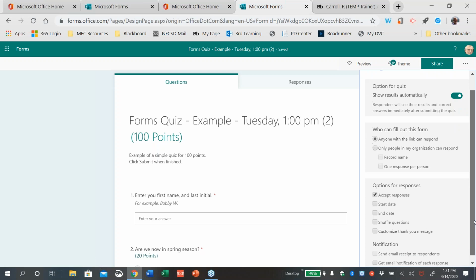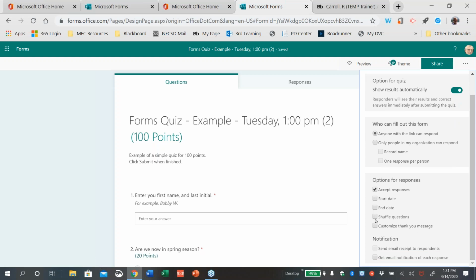You can also, if you like, shuffle the questions. Now that's more appropriate for in-class use. If you're working in small groups, collaboratively around a table or a work center, you would want to shuffle the questions so that no two students sitting side by side or shoulder to shoulder would be looking at the same questions at the same time. You also have the option, as you'll see, to shuffle the responses within a question.